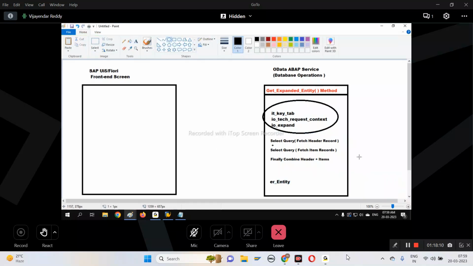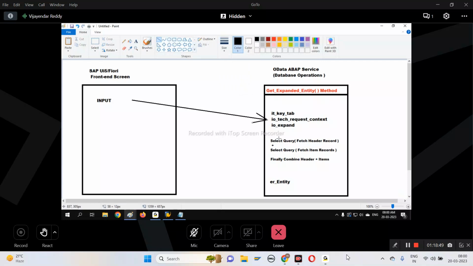So accept input, write a select query to fetch the header record, another select query to fetch the corresponding item records, and finally combine header plus items, and send those header plus item records as a combination to the front end by using the ER entity parameter. Okay, so make it like this. Input comes from the front end and you can accept it by using these different parameters.